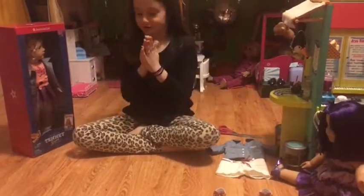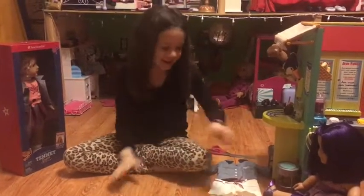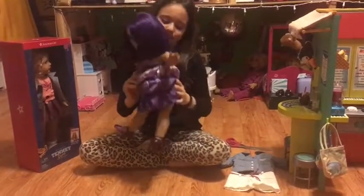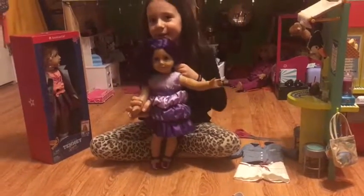Before we start opening the beautiful doll Teddy, I wanted to show you a doll that my mom made. I'm so excited about her. Her name is Mal — I named her Mal. I just found a doll, and then she took off her wig and made her into Mal.